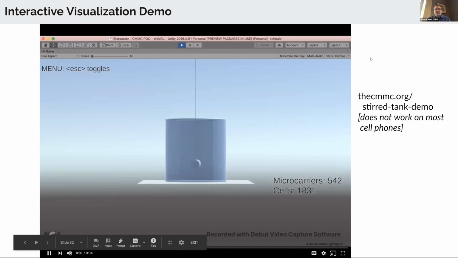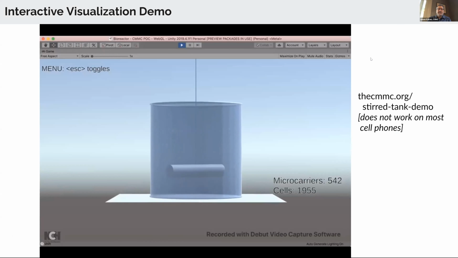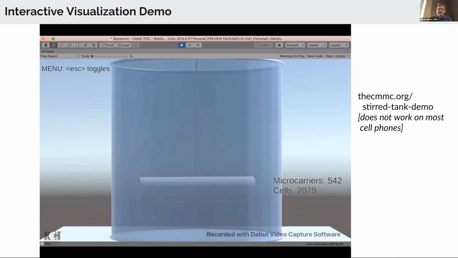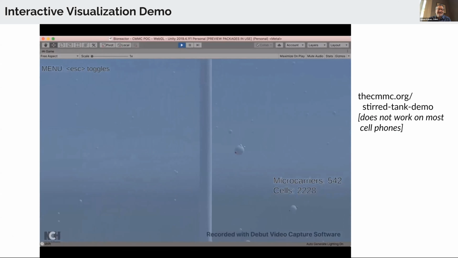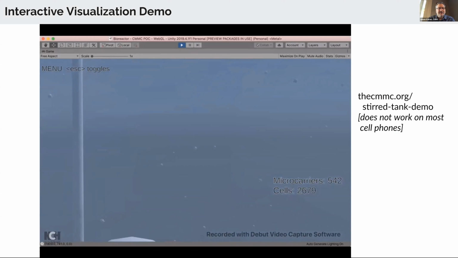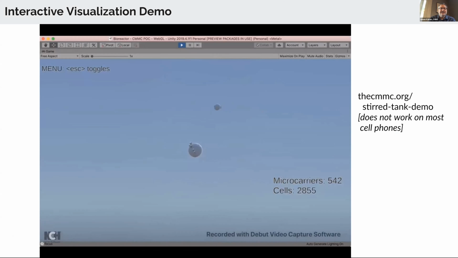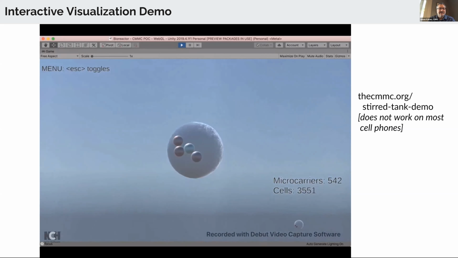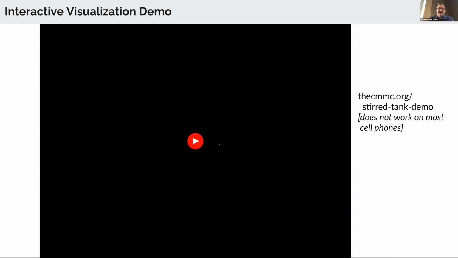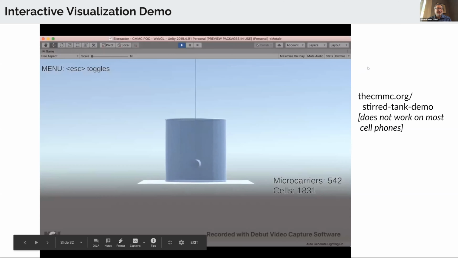Okay, so you can go on our website, you'll find this. You can run it in your browser. There's a browser version. You can zoom in on this stirred tank reactor, and you can see the microcarriers floating around with cells attached. There's a number of different things you can do, like you can type F to focus on a particular microcarrier, like that. You can jump from microcarrier to microcarrier, zoom in on it, and see the stresses as they change. Red means higher stress, blue means lower stress, as it floats through. So that can just give you some idea of what's happening as another means of feedback besides just graphs. No need to run it again. Next slide.